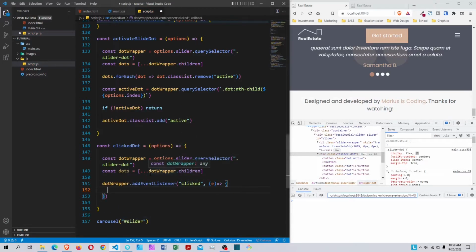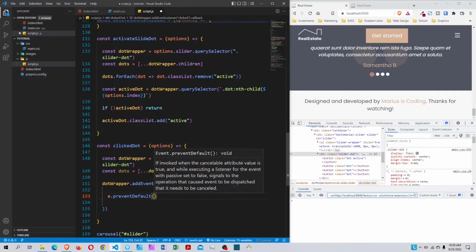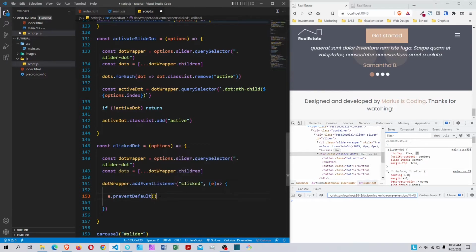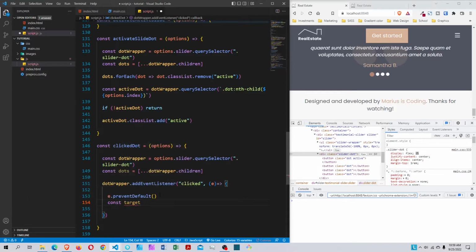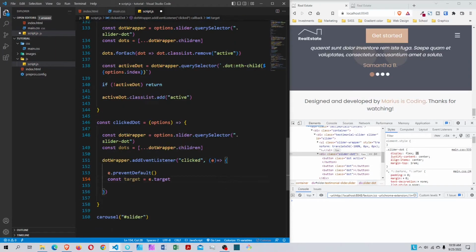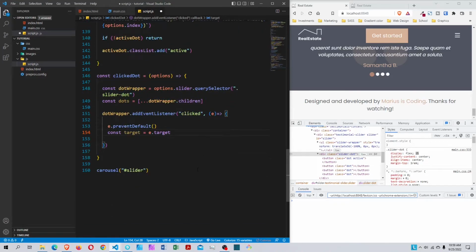So the first thing we do is prevent the default. And then we go and grab the target, because we don't know what we click on. E dot target. After the target, I'm gonna check if what we click on has a class.